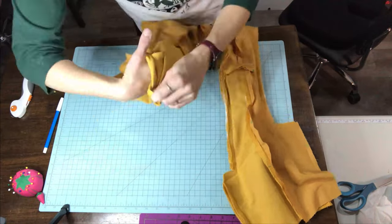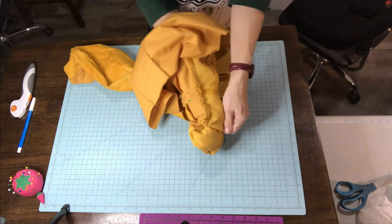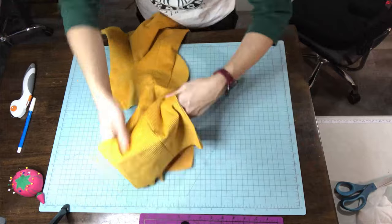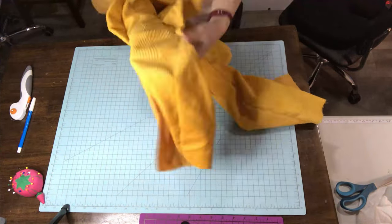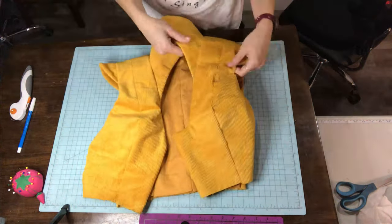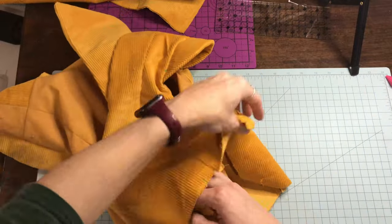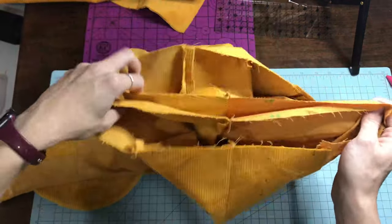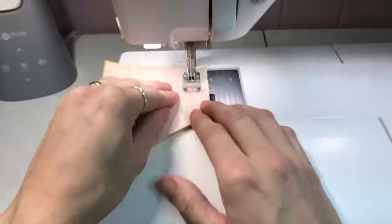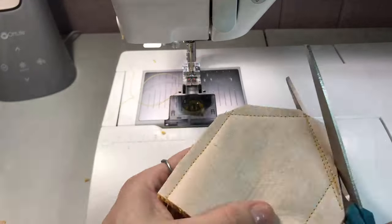I sewed all of those together now off camera and I'm going to be turning this right side out. I didn't sew the sides together yet because the instructions say I'm not supposed to sew that together until after it's turned right side out — I'm not sure why, maybe it's easier to turn it. But once it's right side out, I can now sew the sides together. The last part I'm going to show here are these decorative triangle pieces that go on the bodice in the very front — very similar to the shoulder pieces — so I want to trim those edges and turn it right side out before I sew it on.